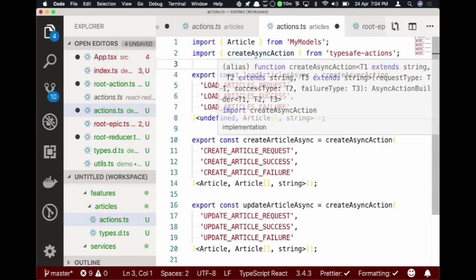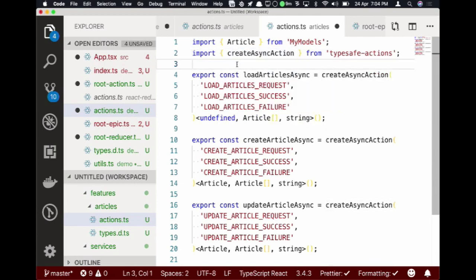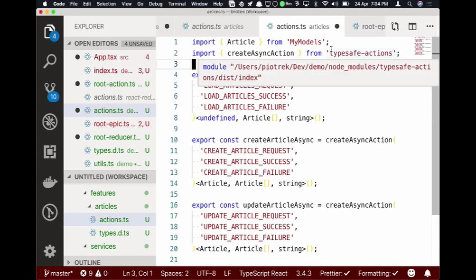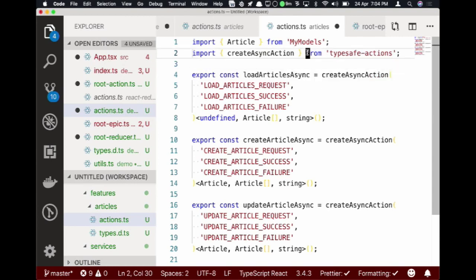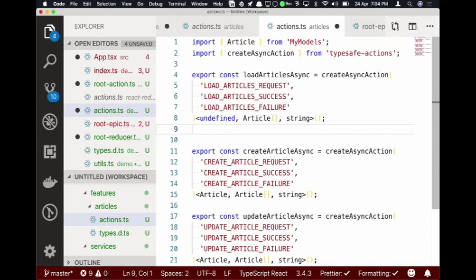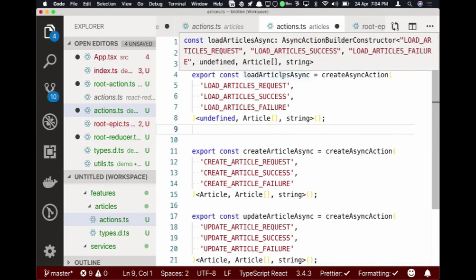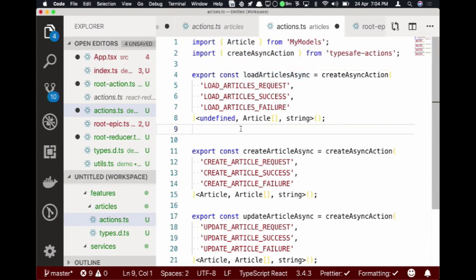I'm using the create async action helper from the typesafe-actions library. It creates an object that has 3 methods, which are 3 action creators with these types, and also with the types definition that I add here.